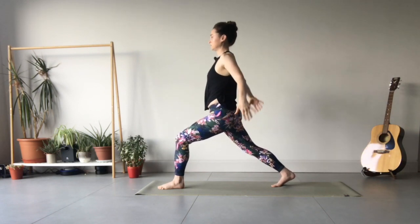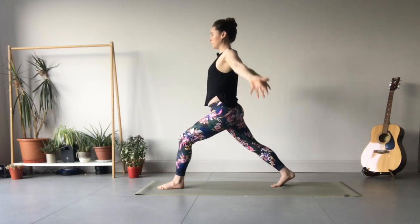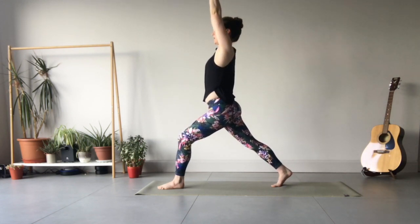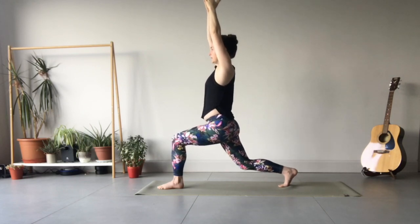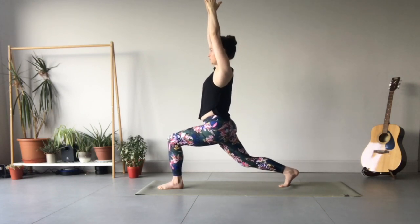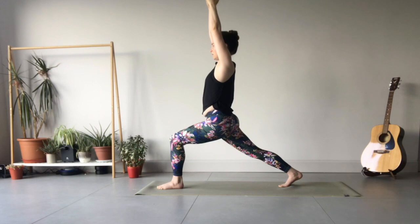And then bring the arms all the way up so you're in that lunge position. Take that bend into your right knee, almost to touch the ground, and then press back through the heel. Feel the activation through the front of your right thigh. Little stretch into the hip flexors. Keep reaching through the arms.